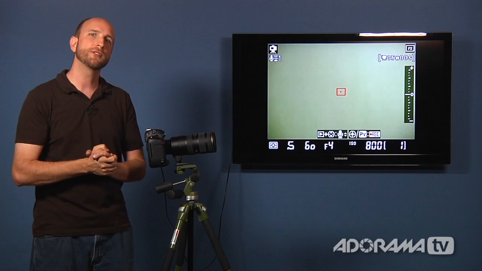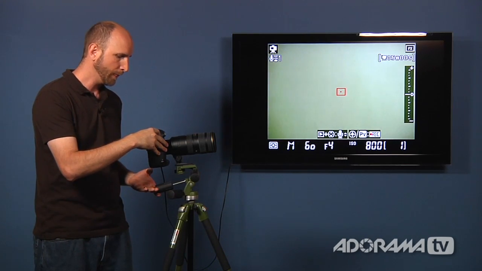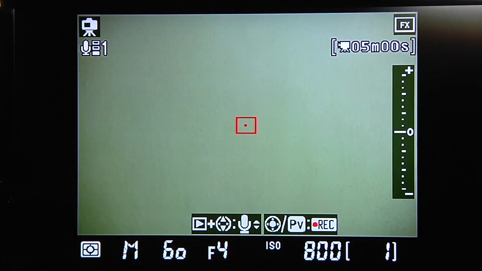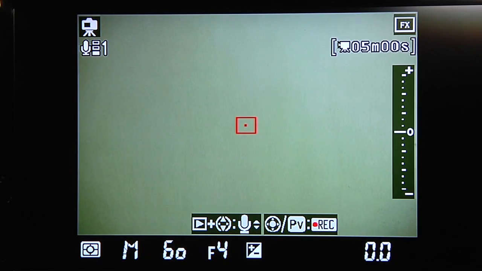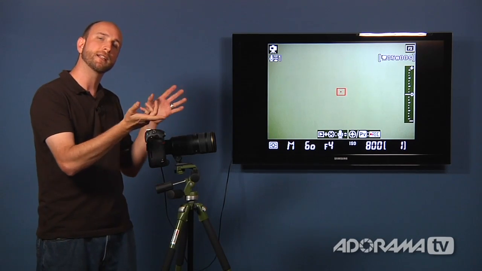Now what about if you're shooting in manual mode? So I'm going to flip over here in manual mode really fast. Now in manual mode, if I hit exposure compensation, I get that plus or minus, and you'll see that it just sort of says, nothing is changing. Because what it's doing is it's saying I can set my scale and then I can adjust to it.